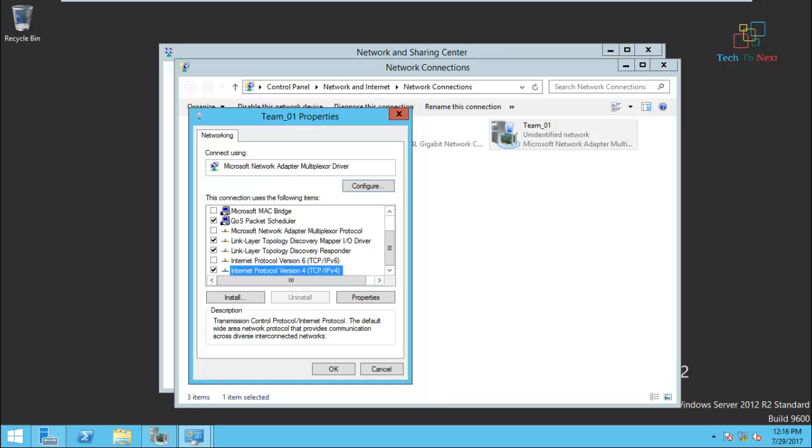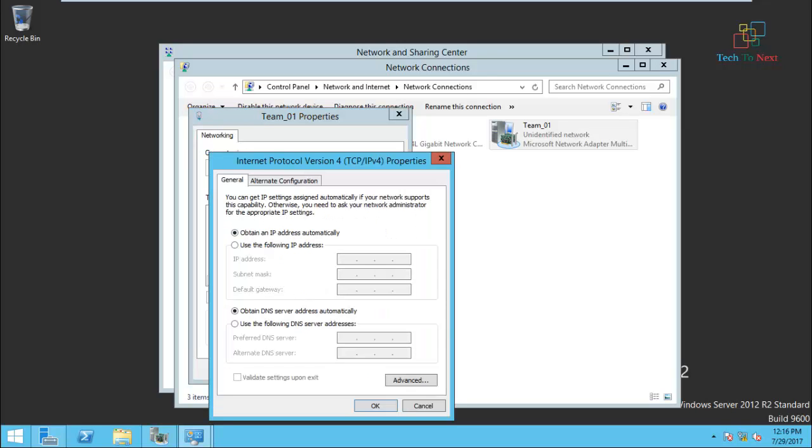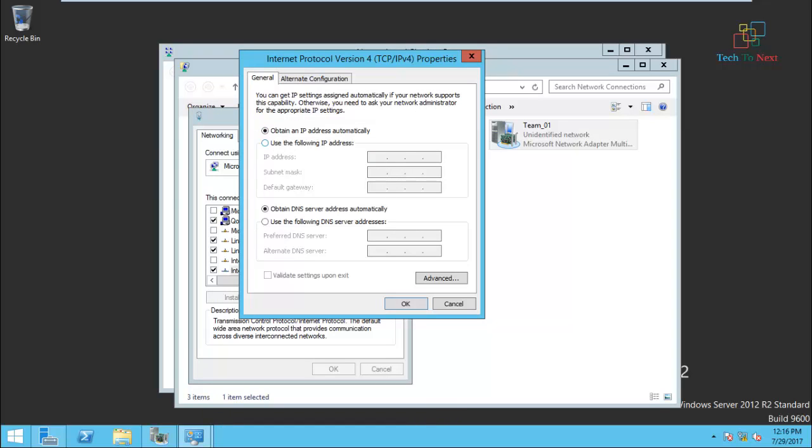Select your IPv4 and click Properties. After that, go to the General section and use the following IP address. I want to set my IP address to 192.168.0.50. Subnet mask 255.255.255.0. Then my router address, or default gateway, will be 192.168.0.1.